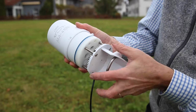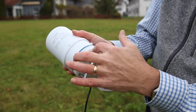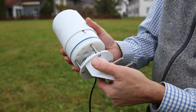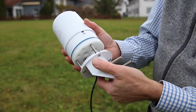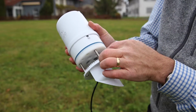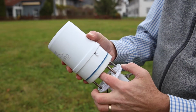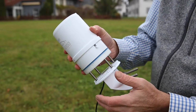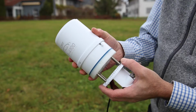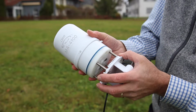If you look, you'll see these 4 ports, and those 4 with the metal screens are the air measurements, this wind speed measurement, what we call a sonic anemometer. They send out small bursts of sound which reflect off of this little pad, and then this time of travel of that sound tells us how fast the wind is going. And these are extremely accurate to very low and very high wind speeds.